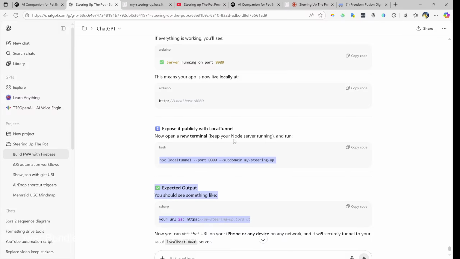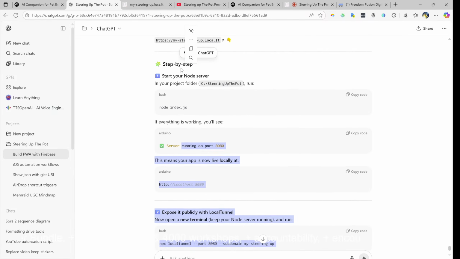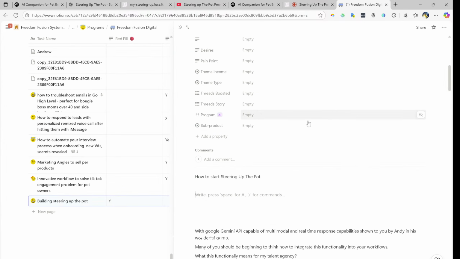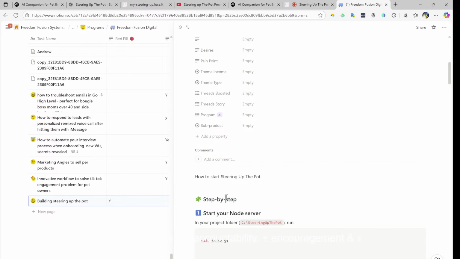It's sort of like Cloudflare. Cloudflare is pretty dope, but this is kind of a fast way to do this. Okay.